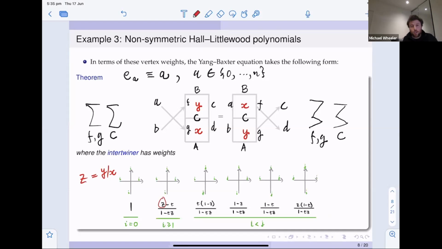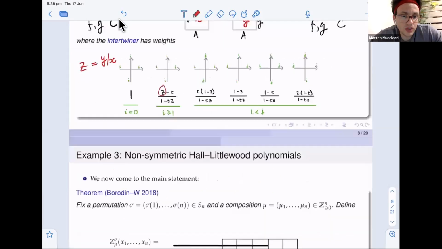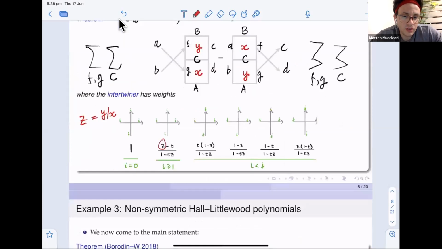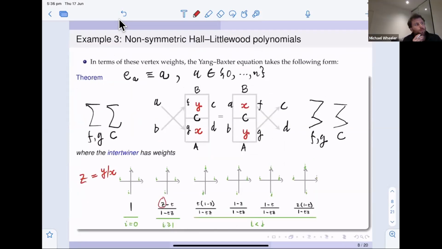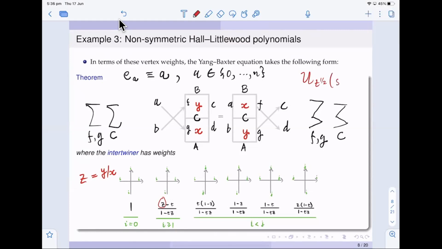All right, are there any questions at this point? Okay. Just to make sure, this is for which Kac-Moody algebra are we talking about? This is for U, I should say. Maybe t to the 1/2, SL(1|n+1), or n plus 1 bar n.